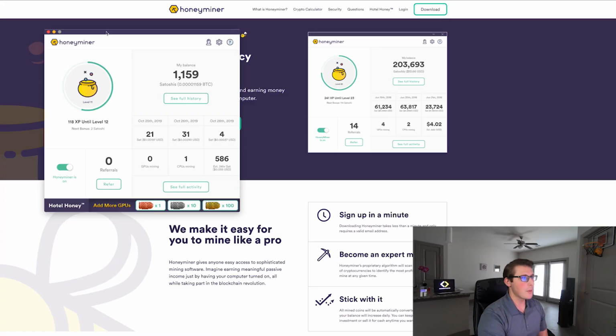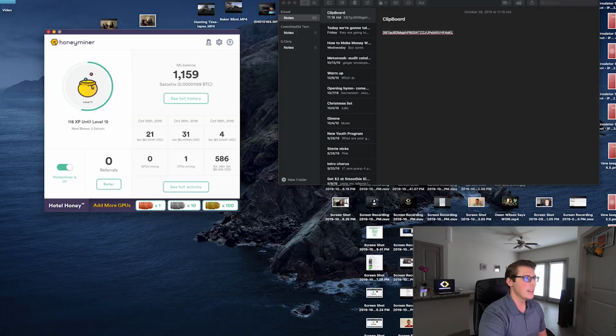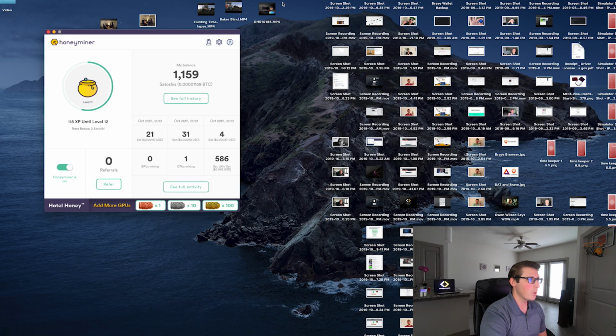Alright, so I wanted to show you the dashboard, my dashboard personally, right off the bat, because as soon as I start getting into it, this is going to change, and I'll explain why. But you can see as of right now, every 24 hours, I'm mining 599 Satoshi. The dashboard's really great. It shows you what you're mining. It mines with CPUs and GPUs, and it gives you a really great layout when it comes to that.